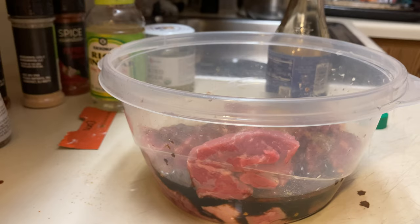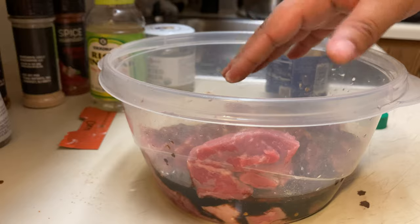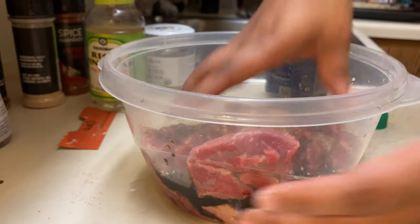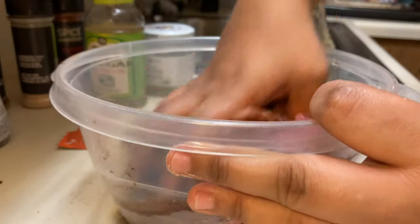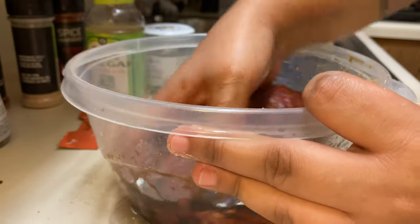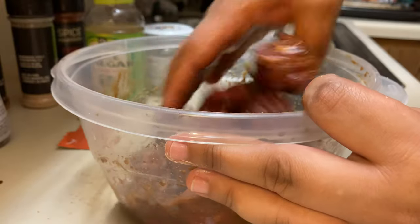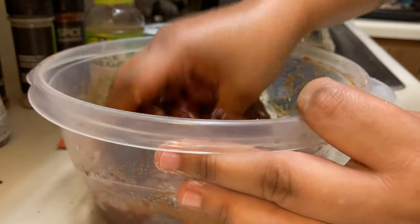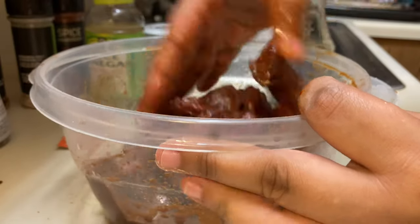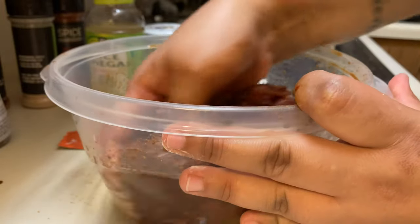So we're supposed to add cornstarch with this and then mix it all together. But what I'm going to do is mix the flavors first and then go back and add the cornstarch and then mix it again together. So that's what I'm going to do. Mix these seasonings first. Just like this. I'm only using one hand to mix it because I gotta use the other hand to turn the sink on to wash my hands after.